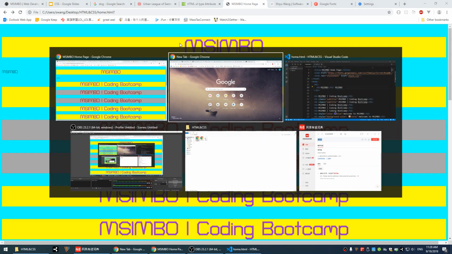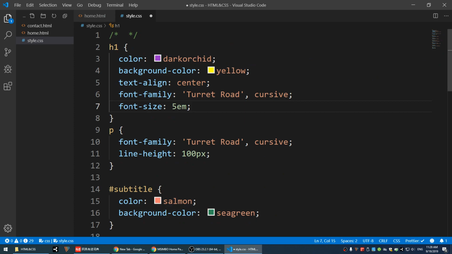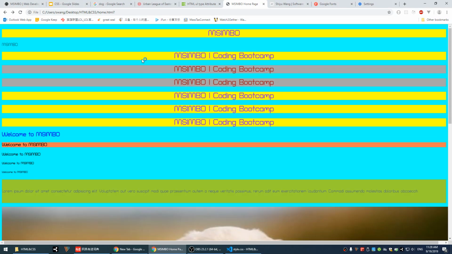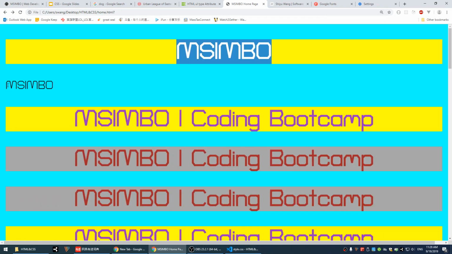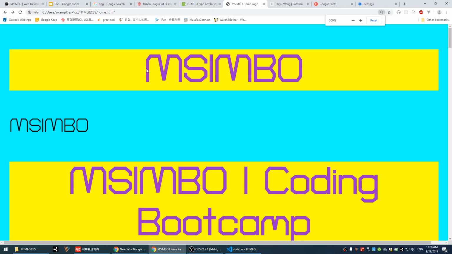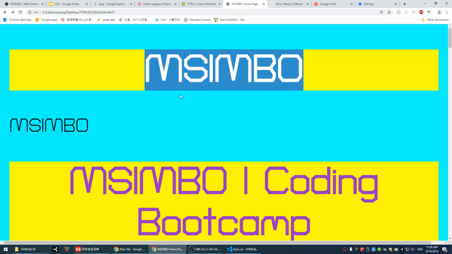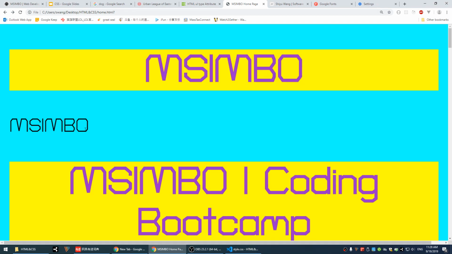Let me just get rid of the font size here. You can see these two actually don't have the same font size. This one is bigger because it has H1 twice, and I have only H1 once.